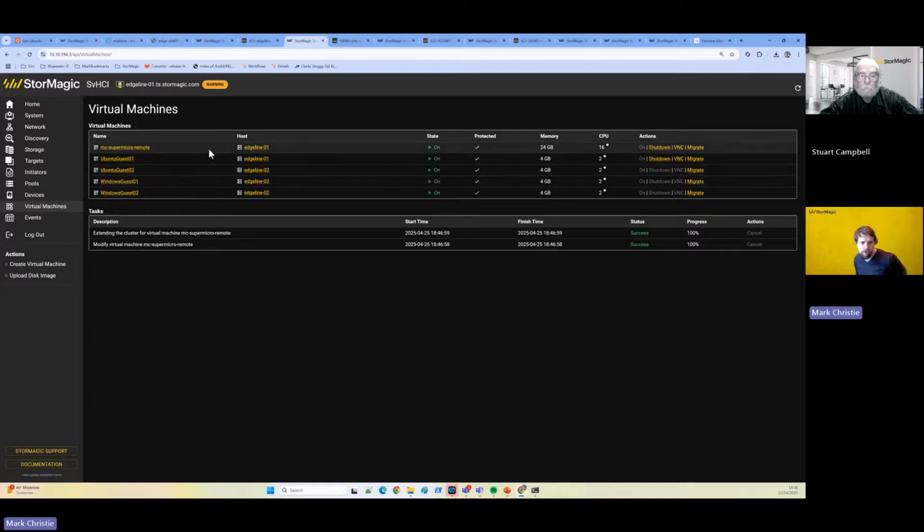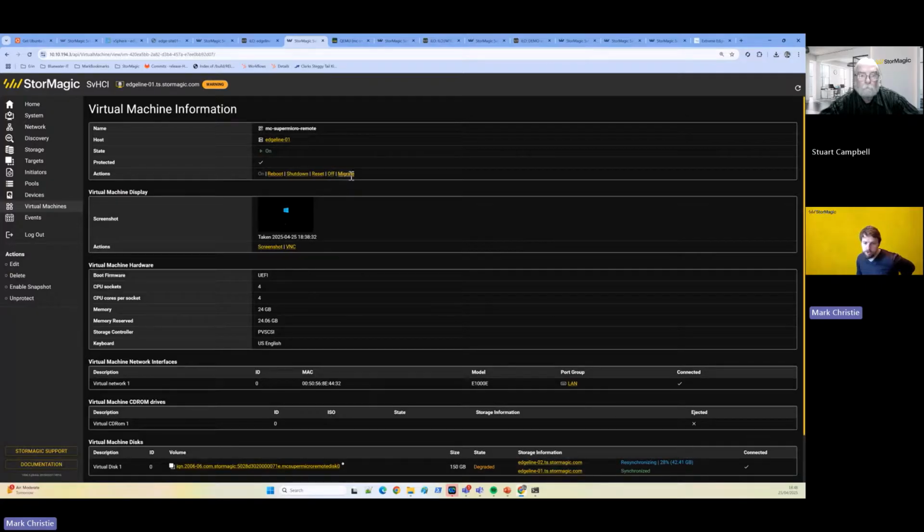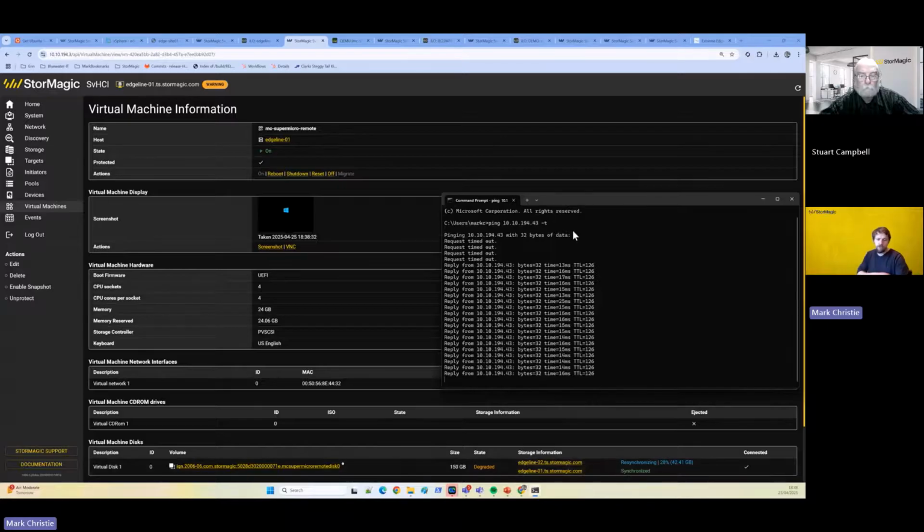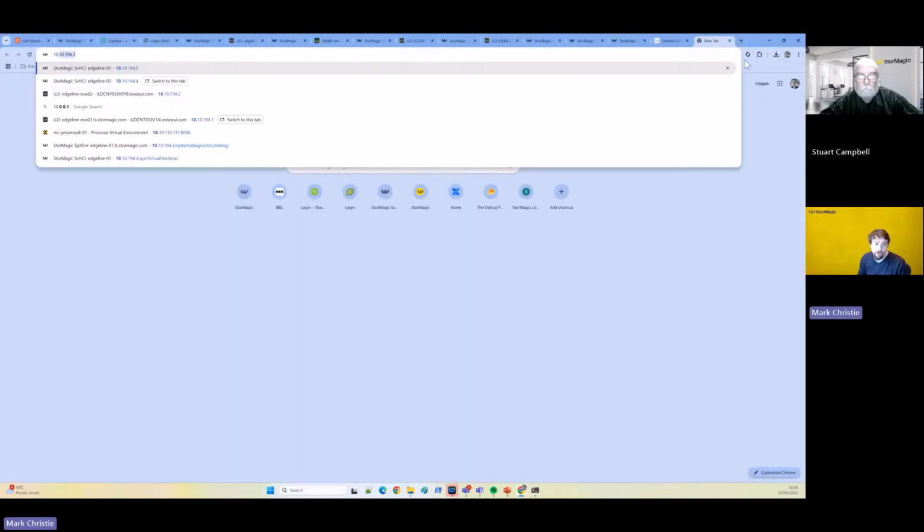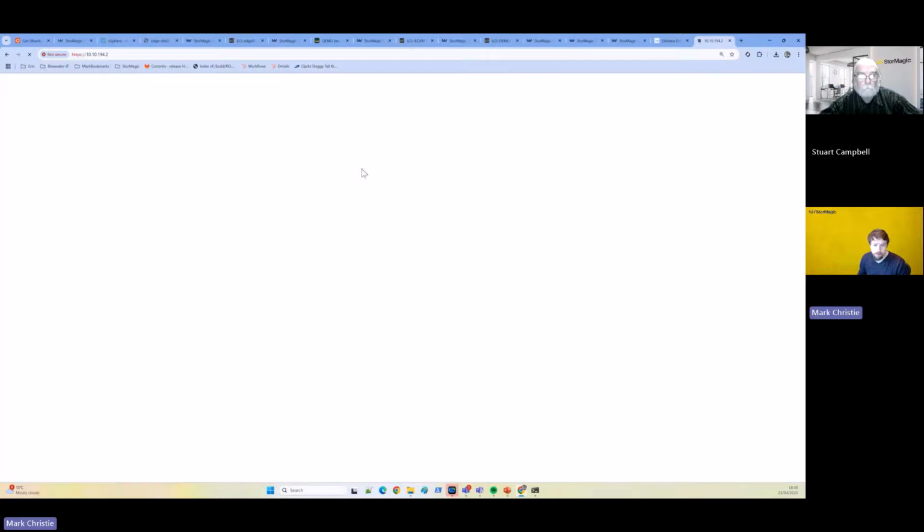Agreed. So we have our VM running on this guy here. It's currently synchronizing that disk. And what I'm going to do is kick a live migrate. And again, we'll get this nice visual in just a second as it does that migrate across over to Edge line 2. So again, this is just a proof point of a vMotion or live migrate equivalent. And what we'll then do is a HA. I'm going to kill host 2 and trigger a HA event, as it were.